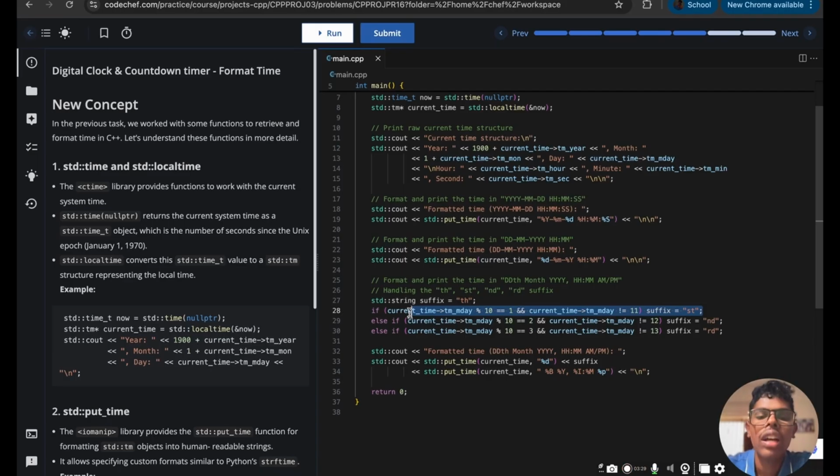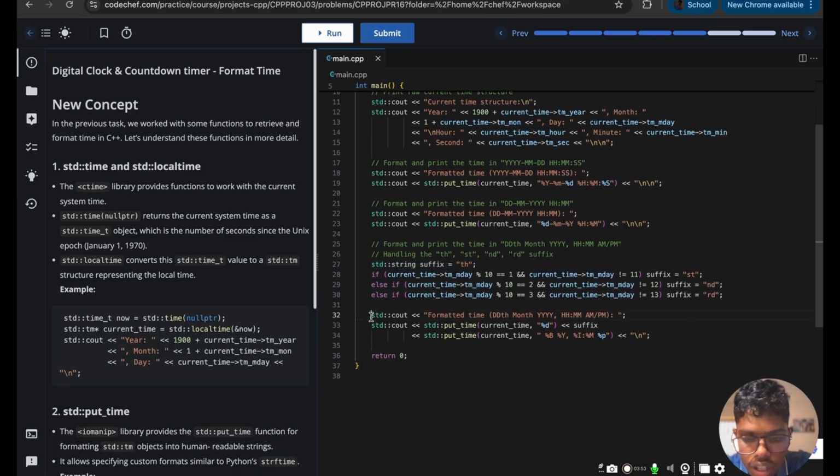If the remainder is 2, in the 20s range, then we say nd, second. Then for 3 we say rd, third. Except 11th, 12th, and 13th. So we say 21st, 22nd, 23rd, but for 11th, 12th, and 13th we use th, so for that we simply keep th as the default.